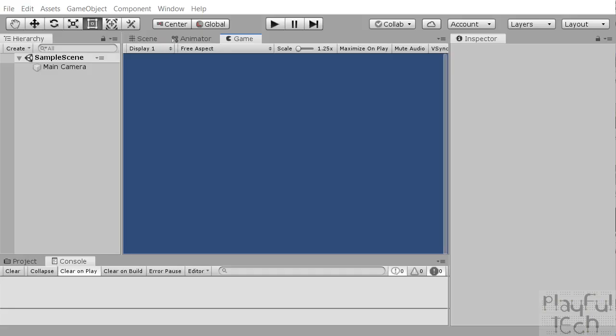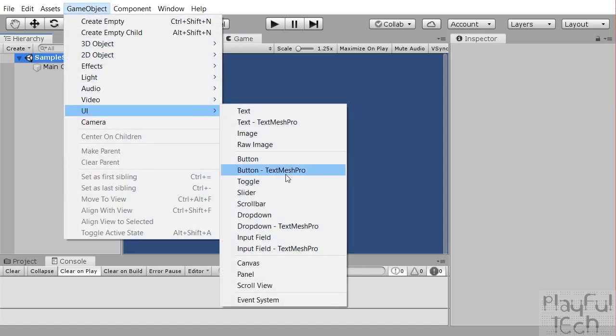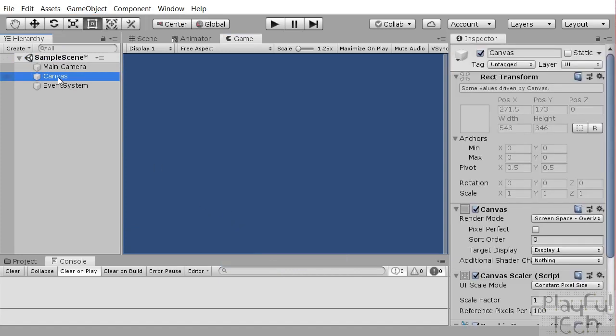Okay, so when Unity loads, it'll look like this. We've got a couple of panels. We've got the hierarchy window here. That's the objects in your game. We've got the console tab at the bottom. This is the game window, so this is like the preview of what it's going to look like. So the first thing we're going to do, we're going to click on the hierarchy, go to game object, UI, and we're going to insert a canvas. So that's like the basic 2D element, which is going to display our buttons and things.